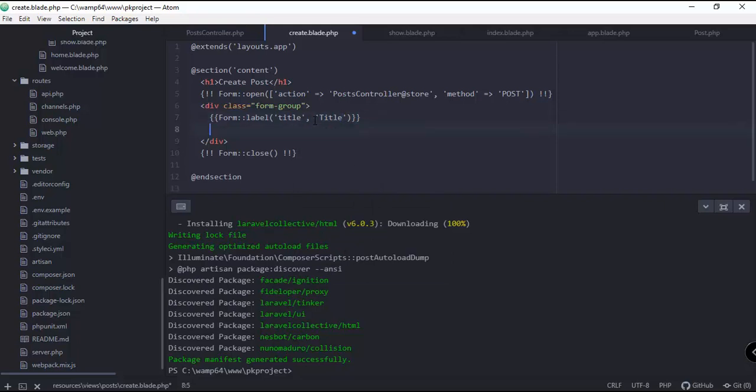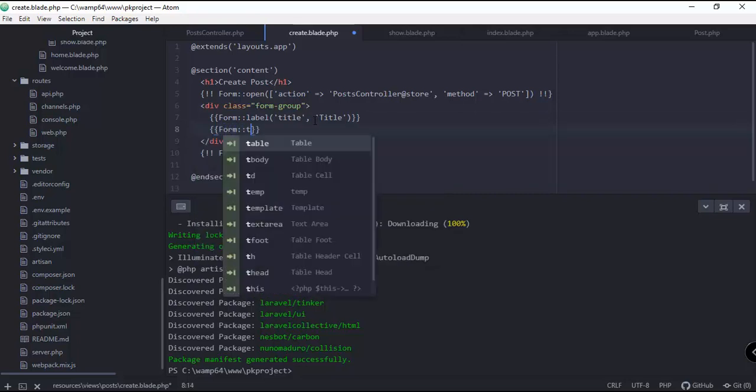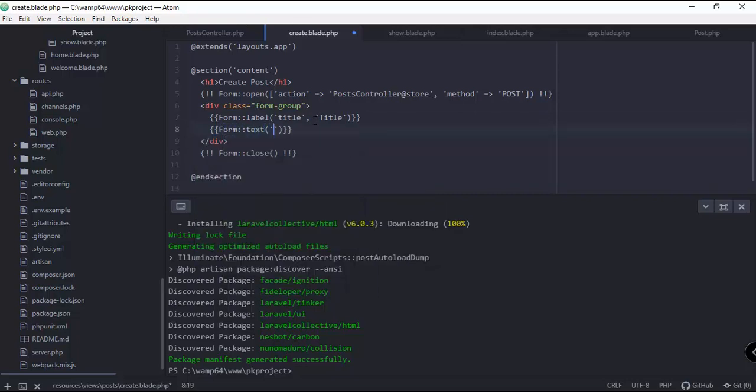And of course we can also specify here the actual input. So Form and then text. We can specify the name of our input, which is title, and then the value. So this is a create form, so we should not specify a default value. And of course we can also specify classes here or additional attributes.